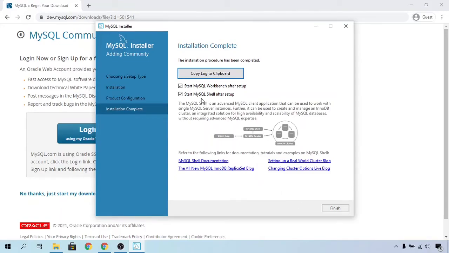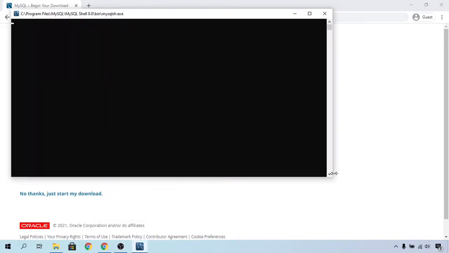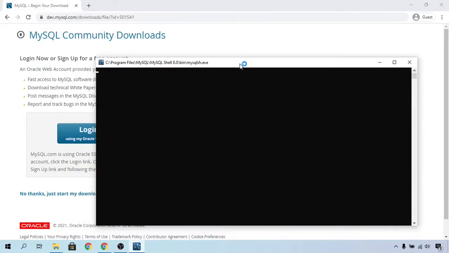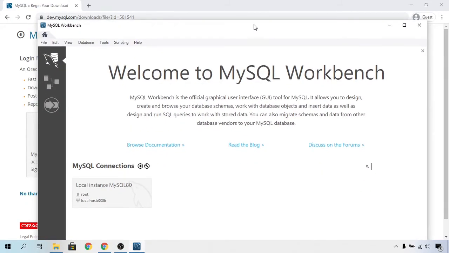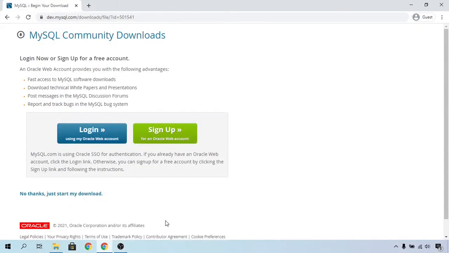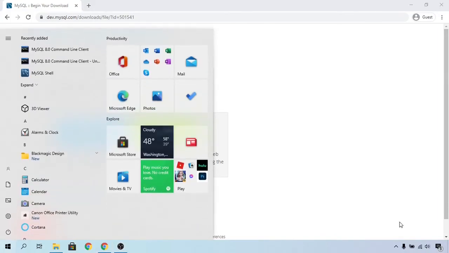Now it will start MySQL Workbench and shell. So this is MySQL shell. You can see Workbench is running and all the products from MySQL are running.